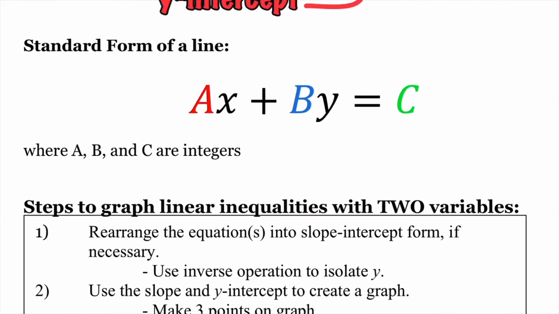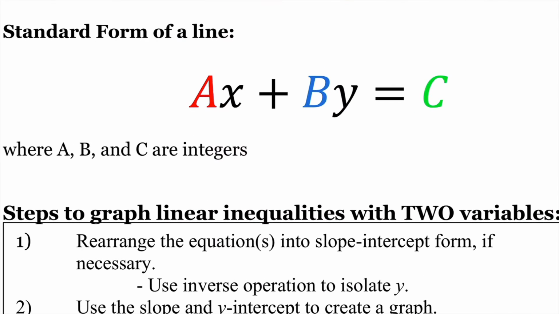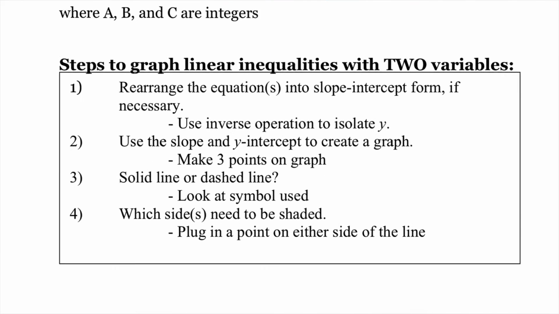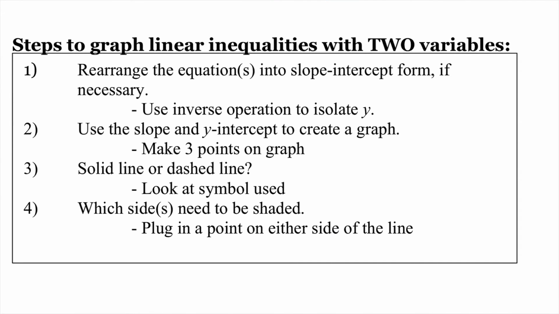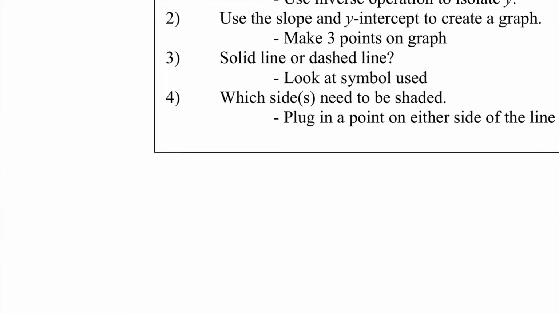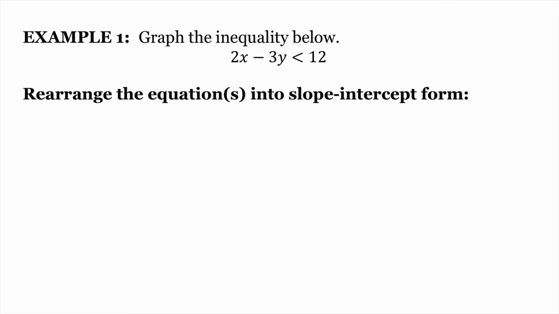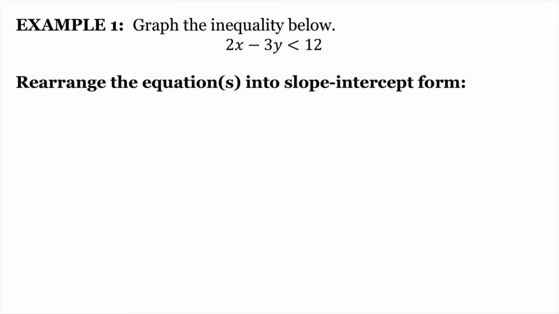And then there's standard form. Sometimes they'll give it to us in standard form, where x and y are on the same side of the equal sign. All right, so the steps are here. I also wrote them on the board. I don't want to read the steps yet because we're going to go through them on the first problem. Most of you guys have done this before, so let's just jump right in, and hopefully it'll start clicking some bells, like, I remember that.